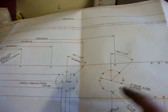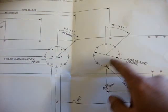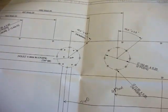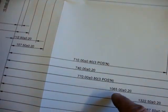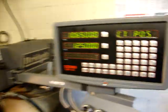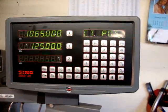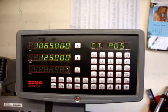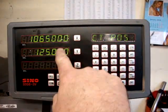At the moment the DRO is still set from the last hole that I did over here. We need to know the X coordinate — coming back here it's 1065mm. So we've verified that we're working on X and Y, and it's asking me the centre position for the hole circles, so I've put my X and Y coordinates in.